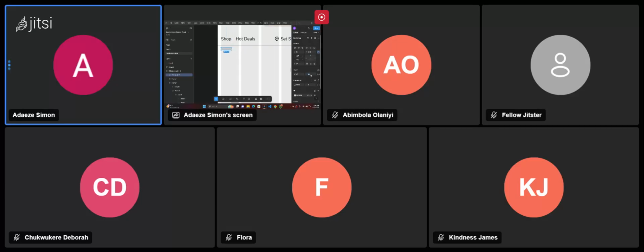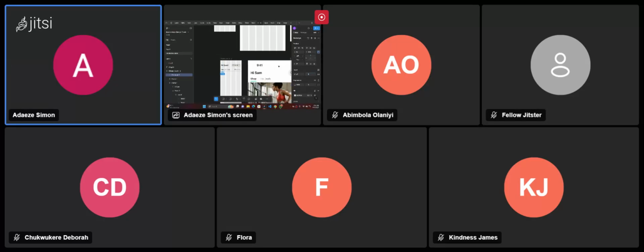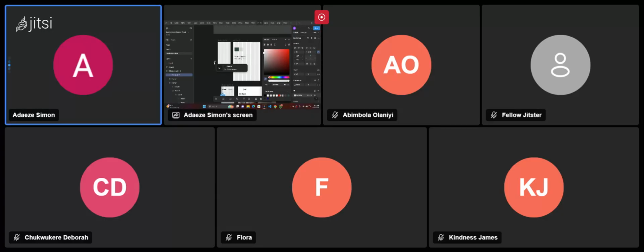So I can reduce the height here. Let me see, 6. And then let me choose the color. There's something called drop. There's a way I can copy this color here. So it's just to click on this fill part. There's this eyedropper tool. It's called eyedropper tool to sample color for you. So once I pick it, I can choose any color of my choice. I can even choose color from this design I picked.